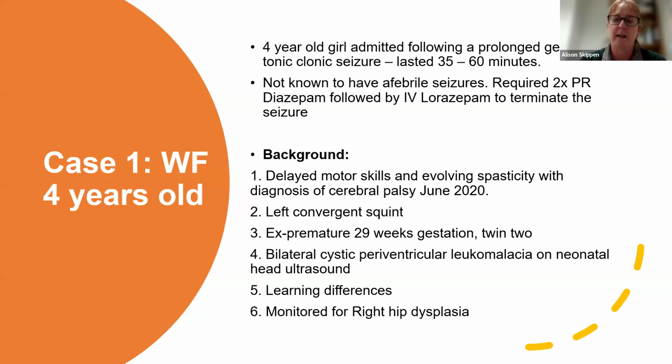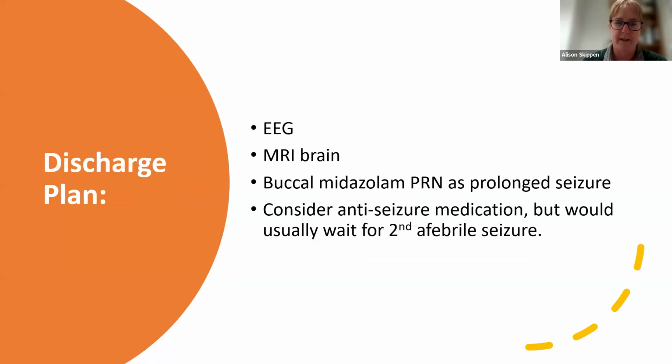So interestingly, her parents were very much of the view they wanted to watch and wait. They didn't want to start any anti-seizure medication. They were a bit nervous, a bit worried. They didn't want to start it, so we held off. But then subsequently she had a further seizure, I think probably about 6 months later, and then we did start levetiracetam for her. I'll just say that because I can't remember the cases.